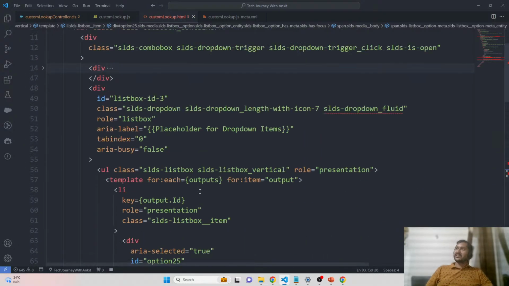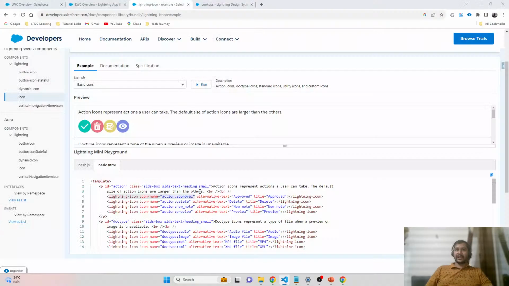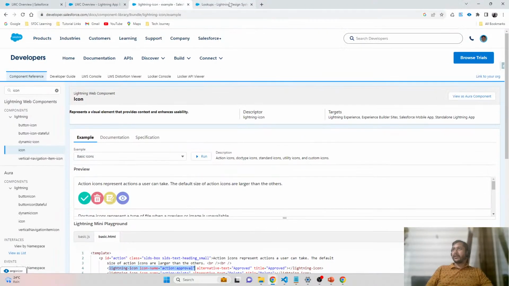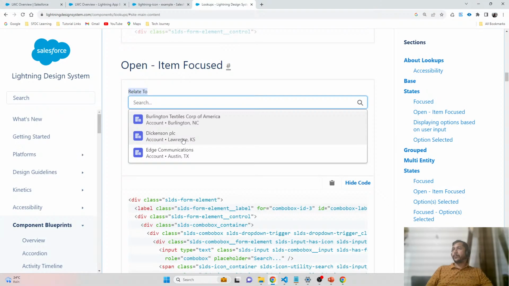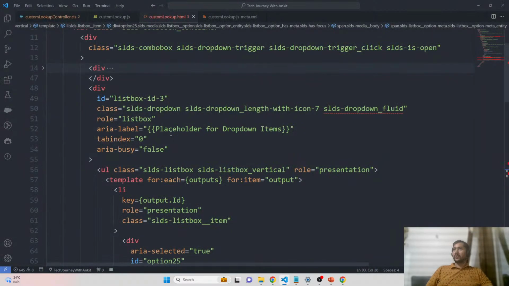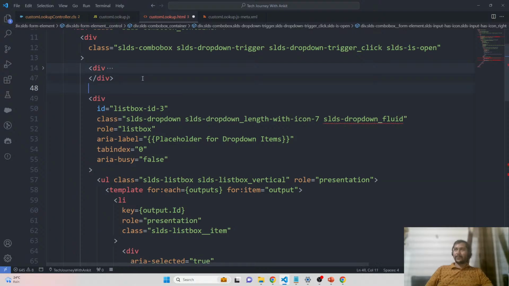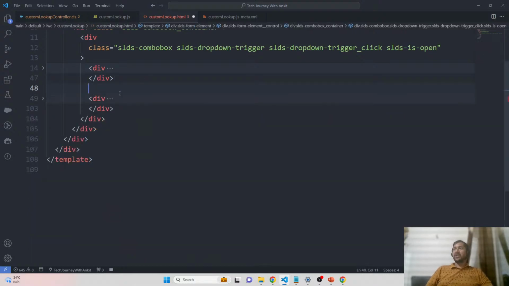But another thing we have to take care of here is, if you see in the SLDS, every time this output is coming up, we don't want it to come up every time. We want this output list to come up only when we are getting any records from the server. So what we have to do here is put a condition that this section should be visible only when we are getting the records from the server.